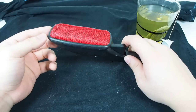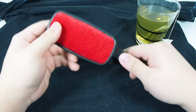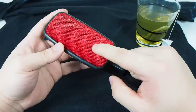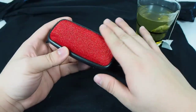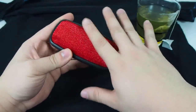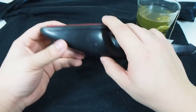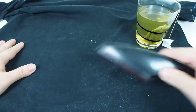A lot of it is on eBay if you're willing to wait for a month for the guys in Hong Kong and China to send it to you. Now, a lot of people don't understand how this works. This button will flip it around. The first thing you have to understand is that the surface has two sides. Those little bristles on it that pick up the lint are all pointing in one direction. You need to feel it — right now the bristles are pointing in this direction, so when you want to use it to pick up the lint, you go against the bristles.